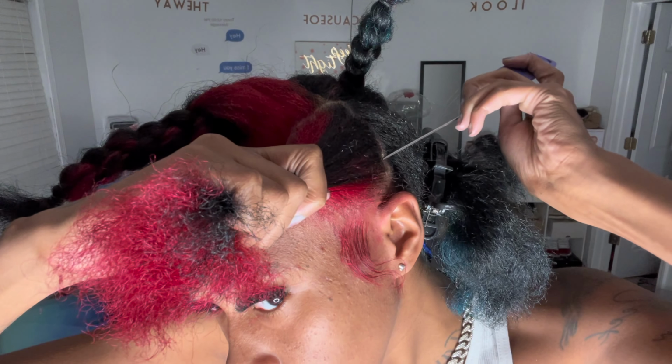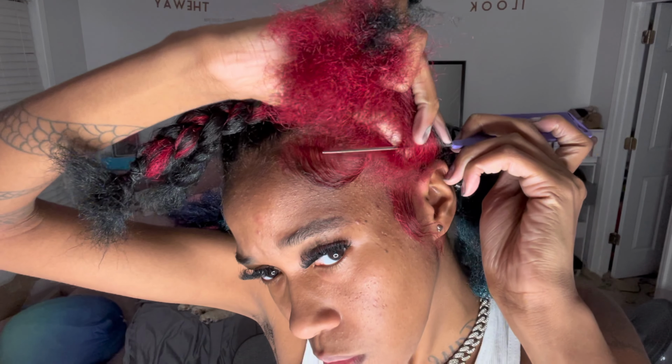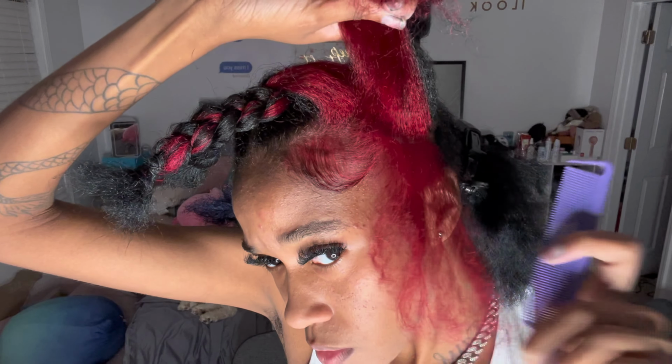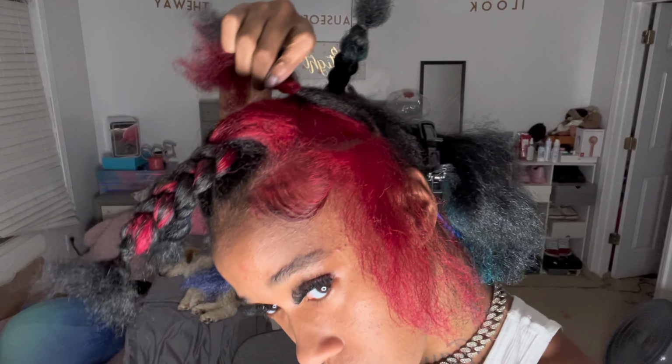For the foundation of the braids, you're going to split your hair into 4 sections. And then you're going to split each of those sections into halves. But when you get to the back, you're going to curve them a little bit. I also had to part my hair on FaceTime, so I will be adding some of my FaceTime footage to this so you can see how I part the back of my hair. I just leave my phone up there and I FaceTime myself off of my iPad. And in the back, the reason that the pieces have to be curved is because the front of your head is wider than the back of your head as you move back.